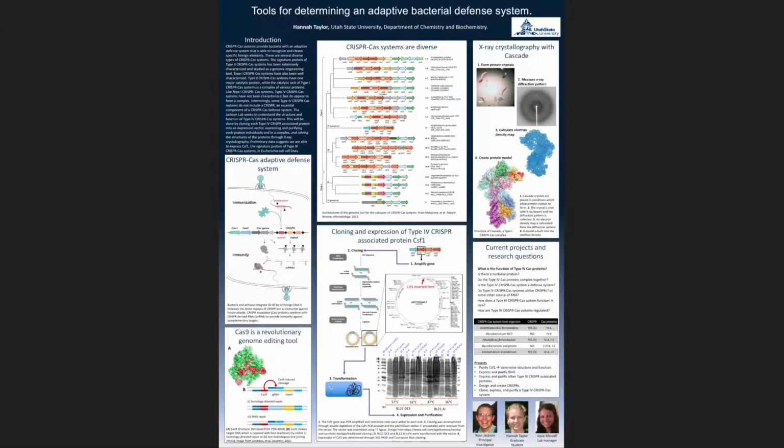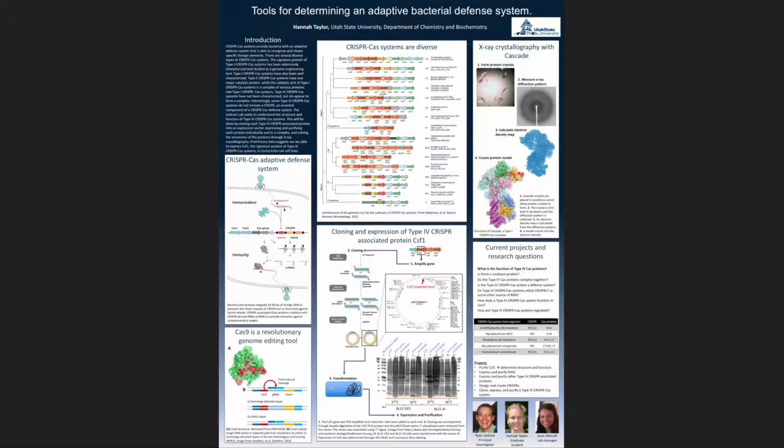So how it works is that DNA from viruses is injected into bacterial cells, and the bacterial cells have certain proteins that are able to take a piece of that DNA and put it into their own genome, but in a specific place that is good for the bacteria to have. And then the bacteria can use that DNA to go back and find DNA in the cell that belongs to that virus, and then it's able to cut that DNA. So it's just a way for the bacteria to identify viral DNA so that it can kill it before the virus is able to kill the cell.